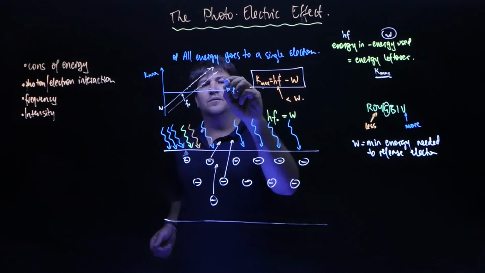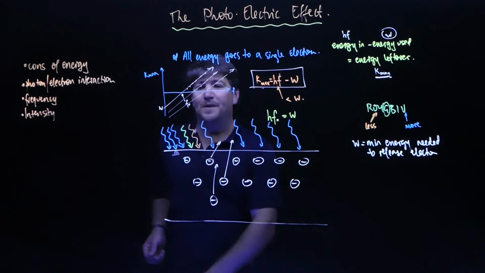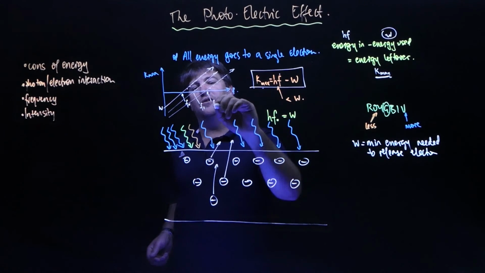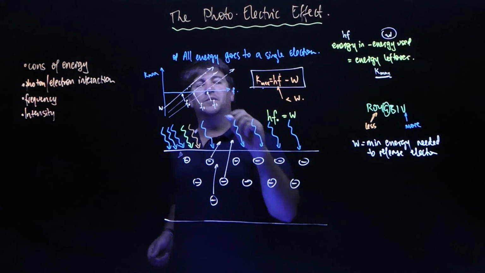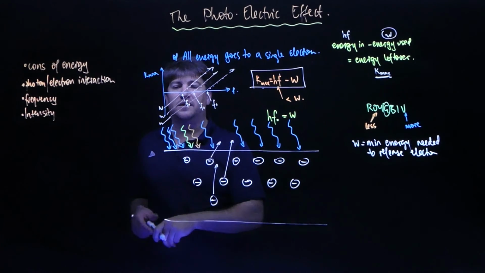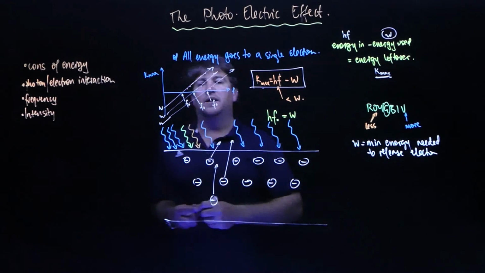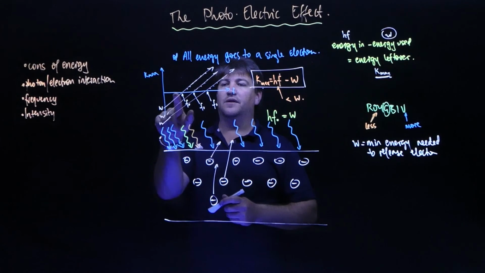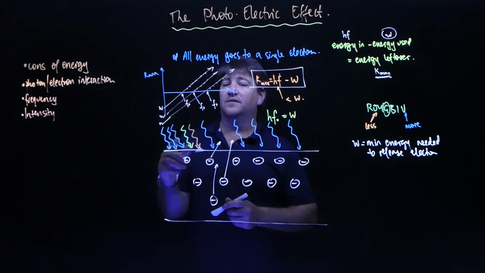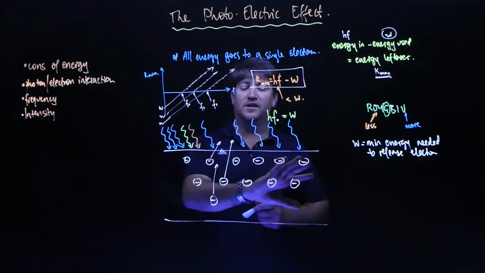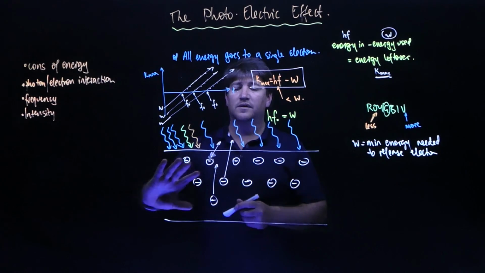And all Einstein was doing was changing the metal, so they're all getting different and unique threshold frequencies, which means that they're all getting different and unique work functions down here. So as he was using less reactive materials, so we're moving further this way rather than over here, what he's actually finding is that it takes a higher threshold frequency to release electrons, which means that the electrons in here are bound more tightly to the metal itself.